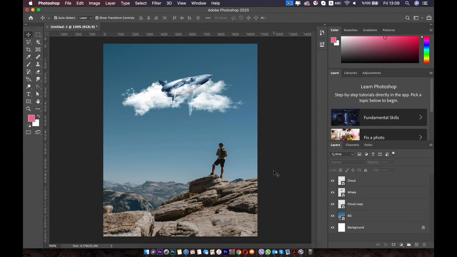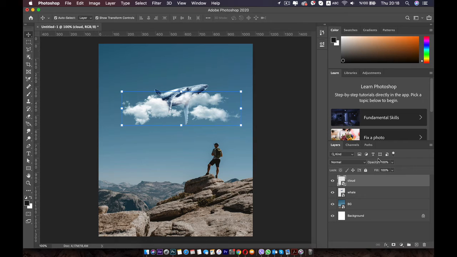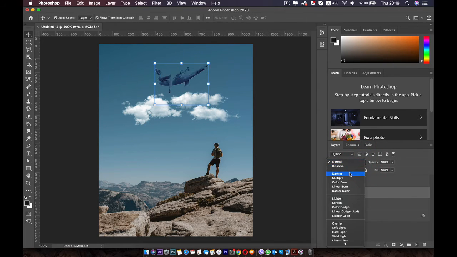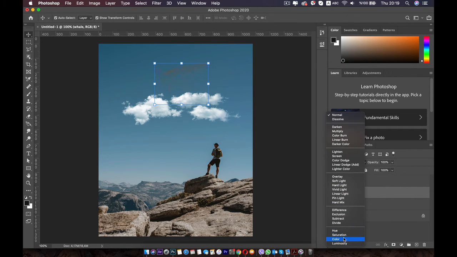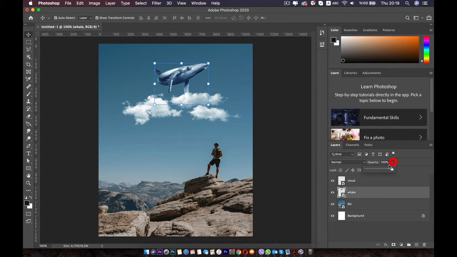Now let's move to the properties that we have in this area of the layer panel. So if I select one of them, for example the blue whale, let me move it up. First thing, we have the blending mode. This blending option is basically blending your object with the underlying layer. And you have many types of blending modes. We will cover this in a separate section. Then we have the opacity. This controls the transparency of an object. If the opacity is 100, the transparency is 0. If the opacity is 0, the transparency is 100.